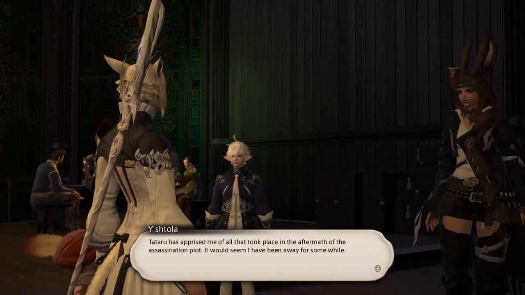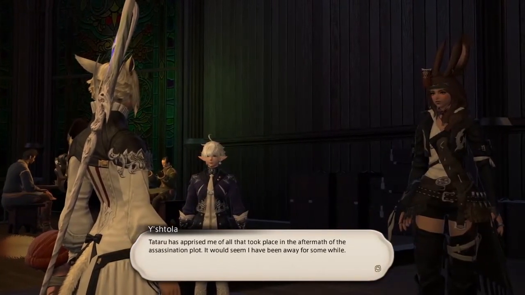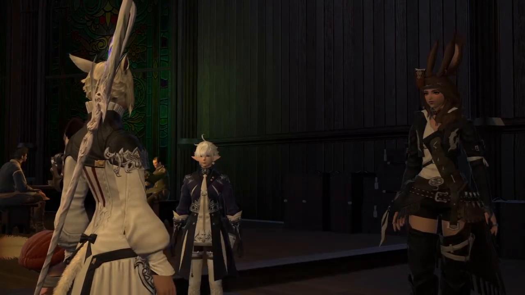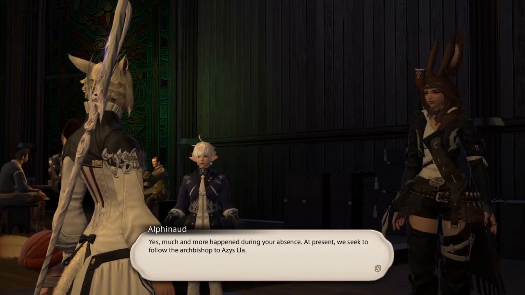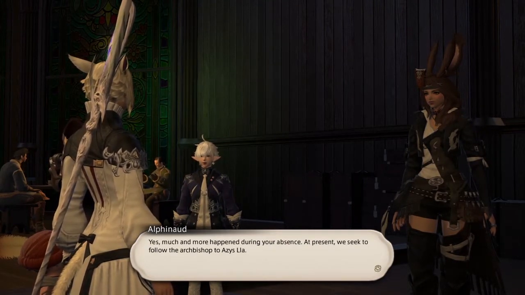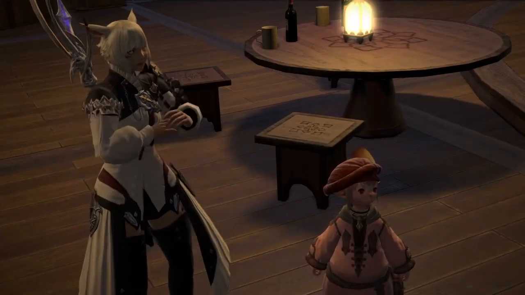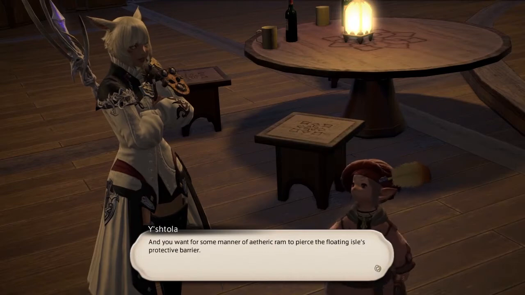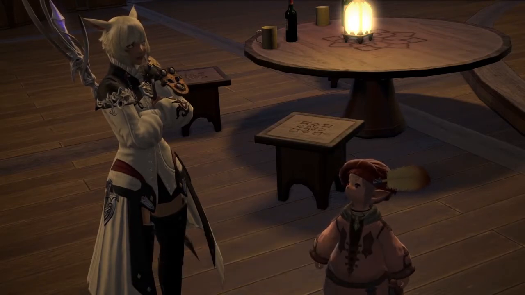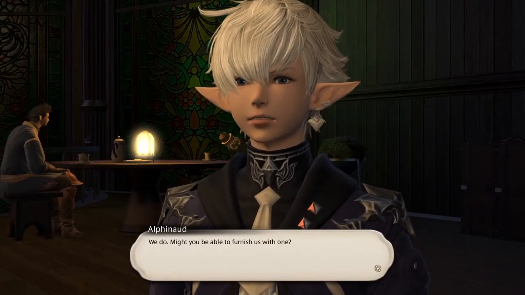Tataru has apprised me of all that took place in the aftermath of the assassination plot. It would seem I have been away for some while. Yes, much and more happened during your absence. At present, we seek to follow the Archbishop to Azisla. And you want for some manner of etheric ram to pierce the floating isle's protective barrier? We do. Might you be able to furnish us with one?